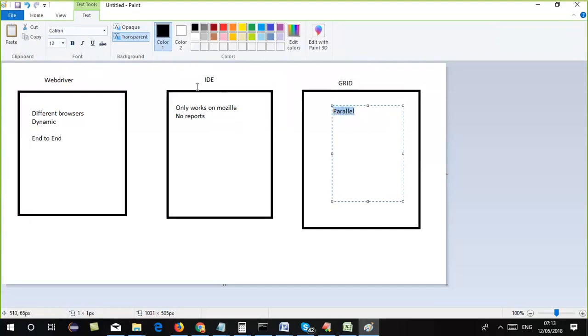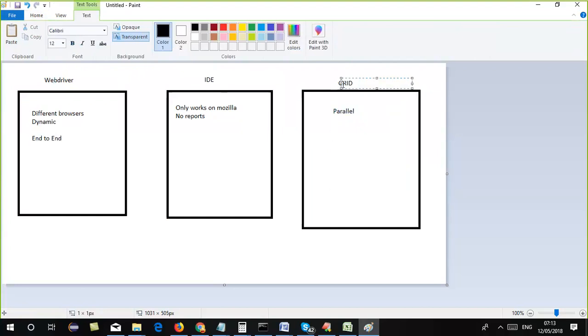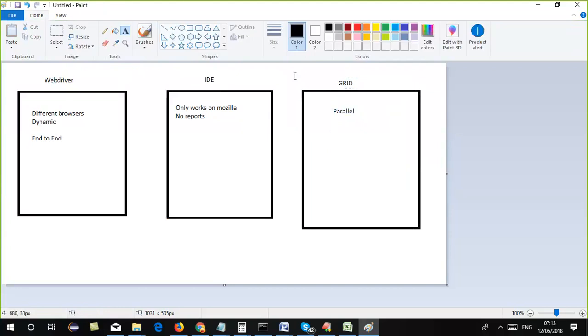So generally what we do is we build the code in WebDriver and then we execute the code in parallel on Grid. Okay, right. So these are the components of Selenium.